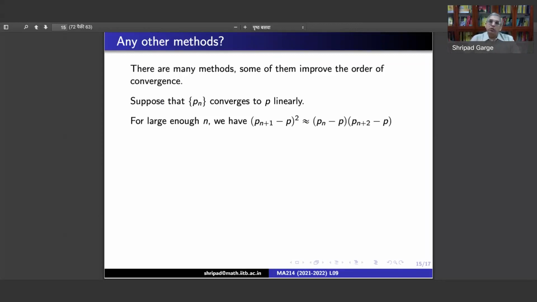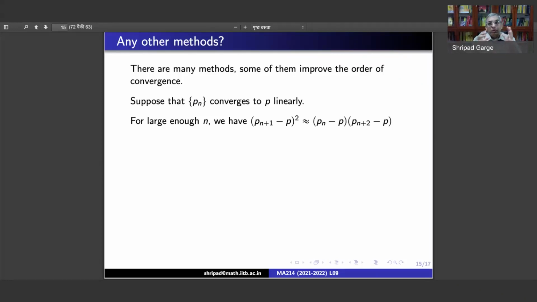These will be very close to P. For large enough n, the sequence converges to P means that for any epsilon positive, there is some capital N such that the Pn's for n bigger than or equal to that capital N will be in the epsilon neighborhood of P. So any two Pn's, Pn and Pm, are going to be very close to each other. That is the Cauchy condition. So that happens for any m and n after that big N.